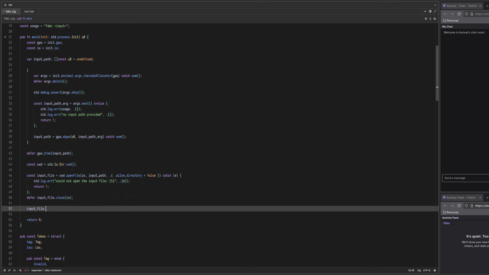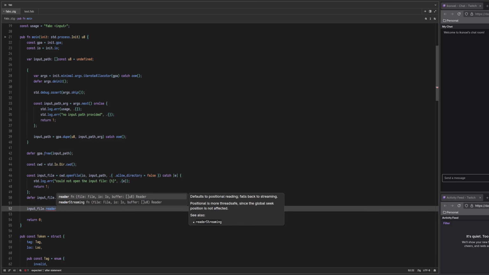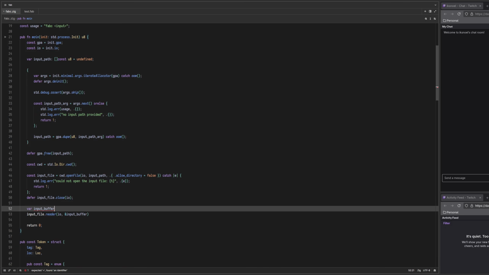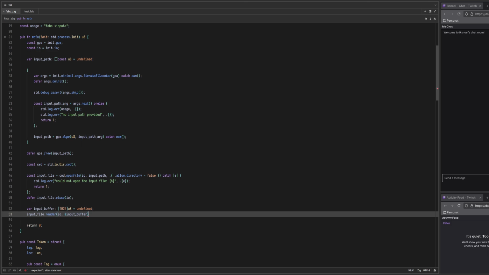So we'll say create a reader. Have some kind of input buffer, sure. 1024 should be good for now. Then we'll have input.